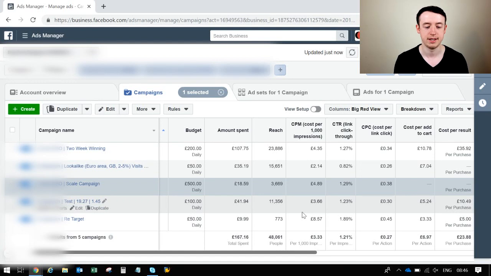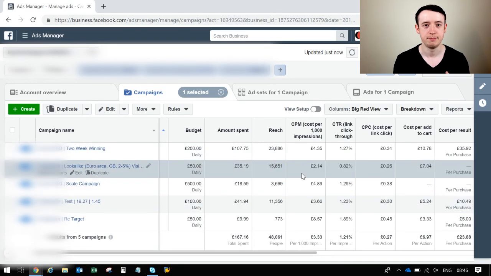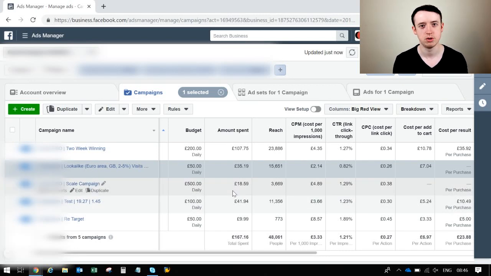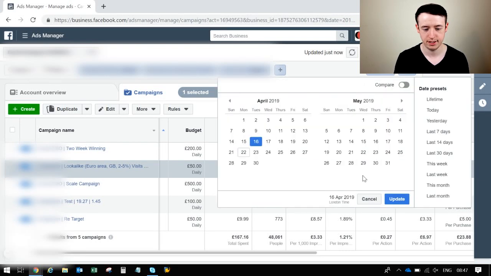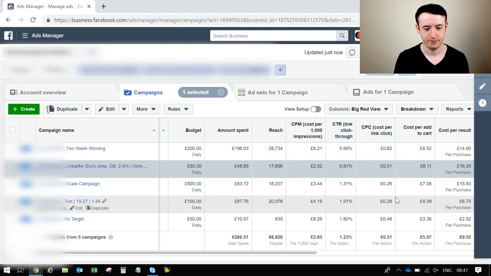But on the downside is if it can't basically get the impression out there for that price you've set, you're not going to spend as much as your budget. So it kind of allows you to control your budget without blowing it, but it's a little bit slower, and this is why getting it to $4,000 a day was basically done over a 2-week period because of how slowly I was sort of scaling this. So if I just jump across to the 16th, we'll just see what's in here, letting it run a little bit longer.